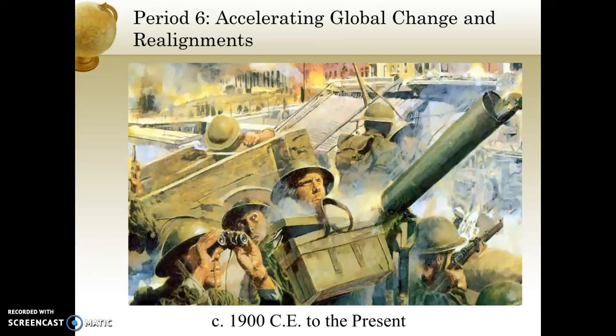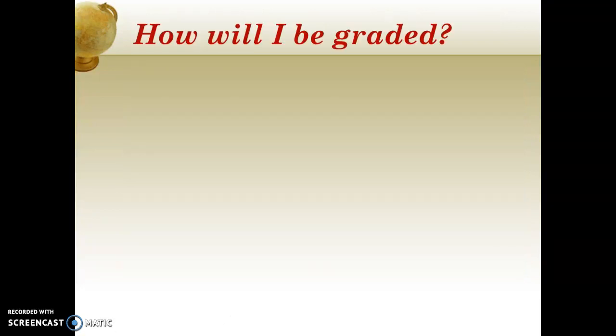We'll look at the causes and effects of the Great War, the interwar period, the rise of fascist states. We'll look at the beginnings and the causes of World War II and their effects, also the Cold War, and that will take us up to the latter 20th century when we'll look at post-war realignments and globalization and a new modern world. So students generally want to know how they will be graded in this class.